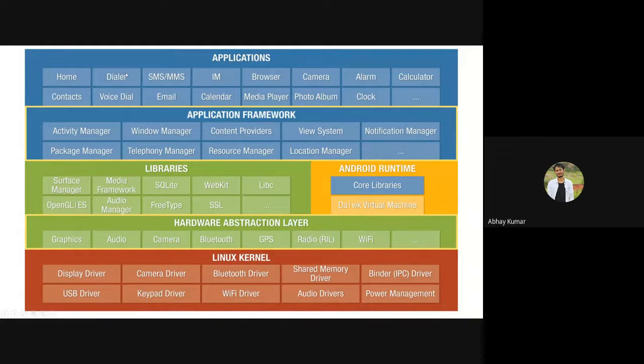Then coming to the top layer, the main applications: the home screen that you are seeing, the SMS app, the browser, the camera. Everything is formed into an application. To run any application, we need these layers. Firstly the Linux layer that supports running the application, then the hardware, libraries, and application framework. Here is the Android runtime, where the application runs. This is the platform where an application can execute and you can use that application.